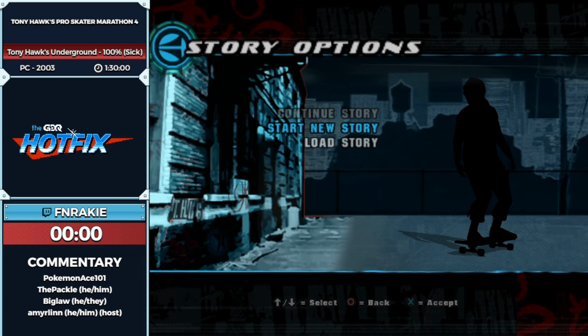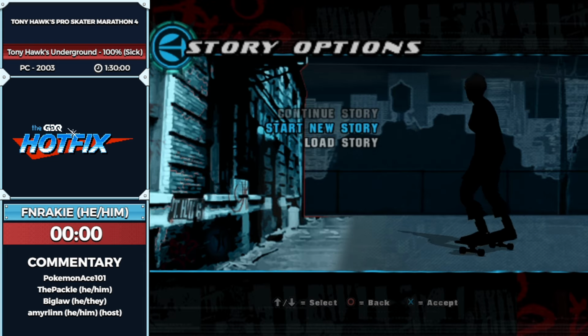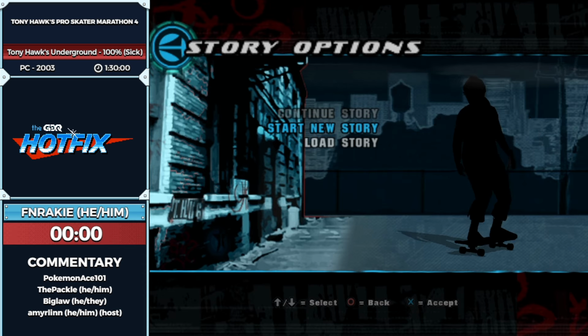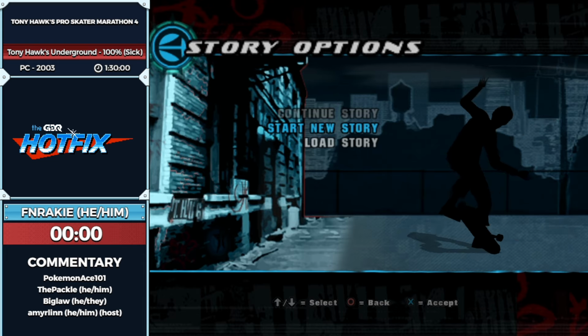Hi, I'm Frankie, and I'm joined by... I'm Ace, a.k.a. Pokemon Ace 101, a.k.a. the guy that ruined Thug. I'm Big Law, and I'm the guy who saved Thug. Hi, I'm the Packle. I'm the guy who decided to make any percent beginner the best category. And we are here. We have a good track record so far.